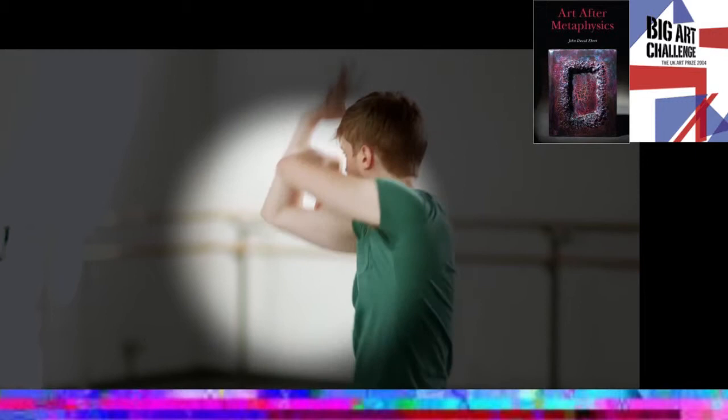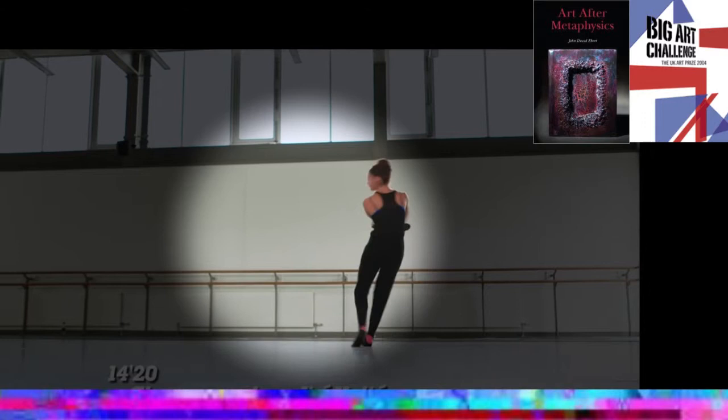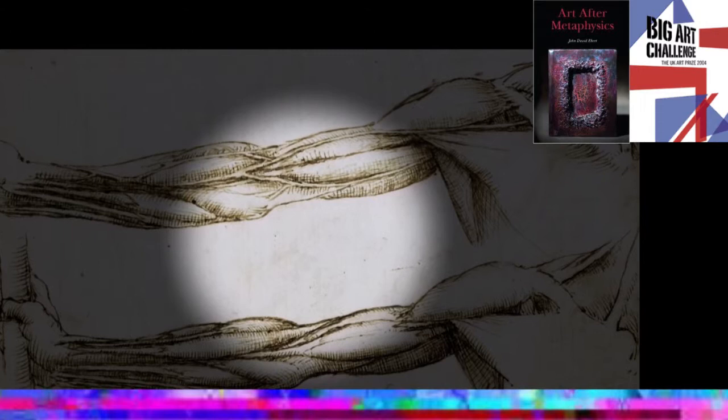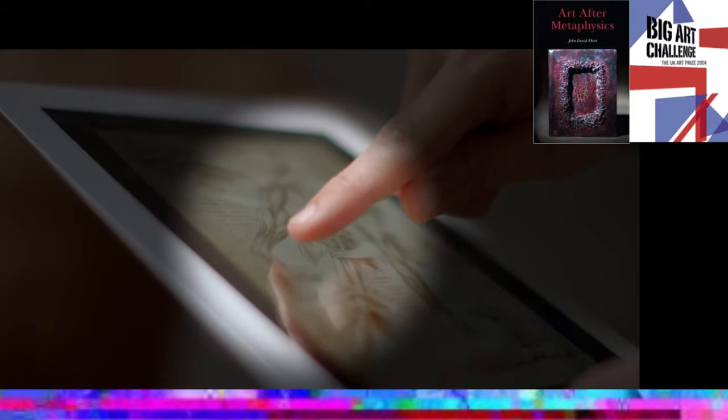Dancers, more than any group of people, have a keen awareness of their bodies and how they physically function. I've come to a rehearsal of the Scottish Ballet to talk to their artistic director, Christopher Hampson, about Leonardo's skillful poses in Manuscript A. I find it interesting that he's using movement to further identify muscle groups or ligaments and how far perhaps the joint will move. I find that quite poetic that he's used movement to illustrate something anatomical that could have been quite dry. Christopher has found a unique way of bringing Leonardo's poses to life.